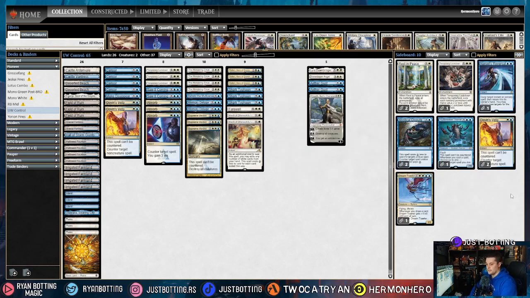I'm a fan of Elspeth. You know, be able to kill the larger creatures and be able to block these smaller creatures. Most of the things they have don't have trample besides a flipped Reckless Stormseeker.